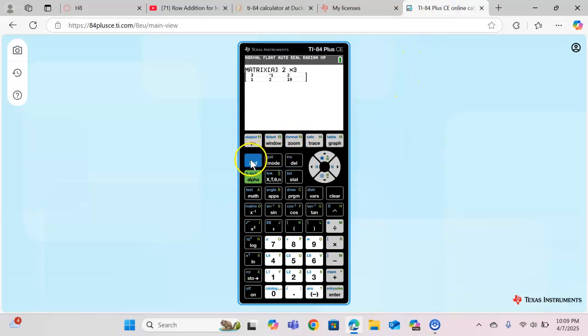All right, let's clear that out by clicking second and then quit. Let me delete a bunch of these. Okay, to begin with, I want to look at matrix A. Here's how I can look at matrix A: second matrix, and then just click 1, and it pops up right there, and I'm going to hit enter so I can get a good look at it. There it is. Like I said, it is what it should be. I entered it correctly. Let me do the Gaussian elimination, or another word for it is Gauss-Jordan elimination.